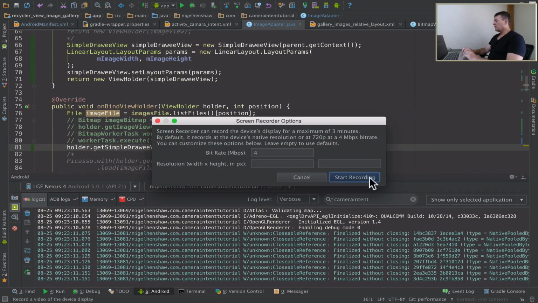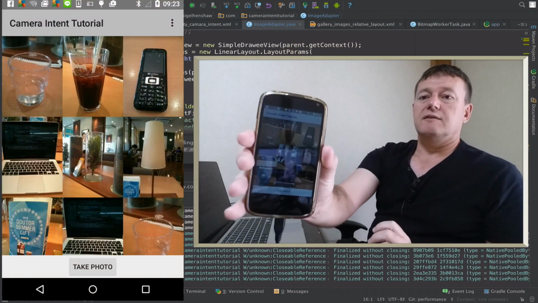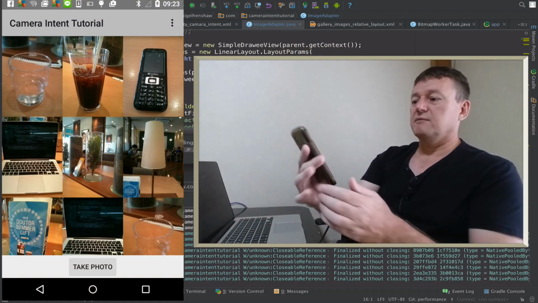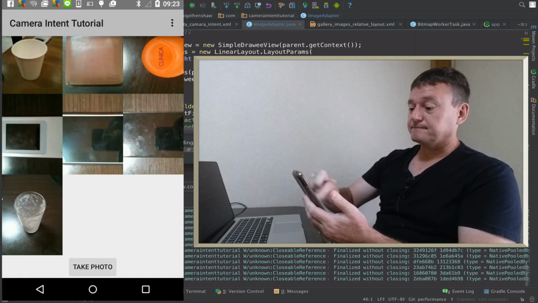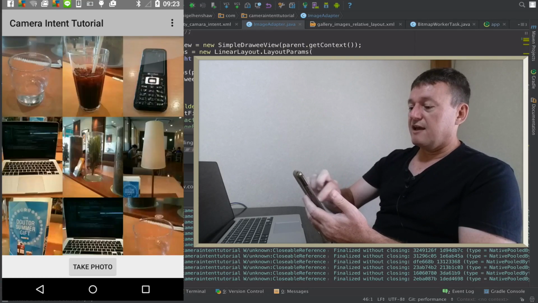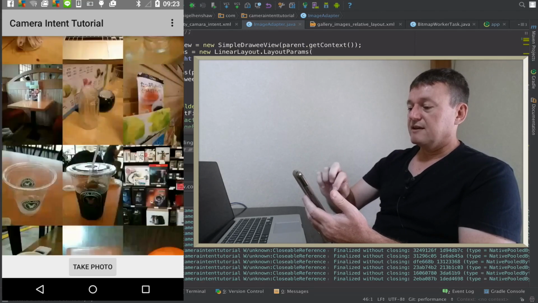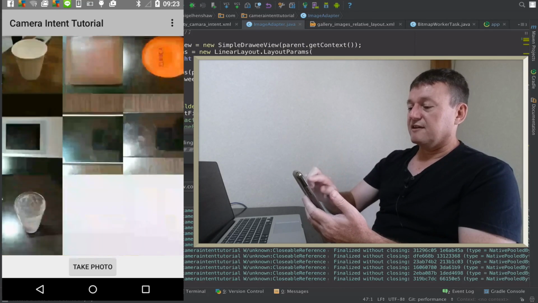As usual, I'm going to record what's happening on the device. So it successfully started up in the new image gallery. Let's try scrolling and see what happens. Okay, there is preloading here. So we've got preloading, we've got cache being used, and it seems to be scrolling okay. It's pretty hard for me to see at this stage. It might be slightly sluggish.